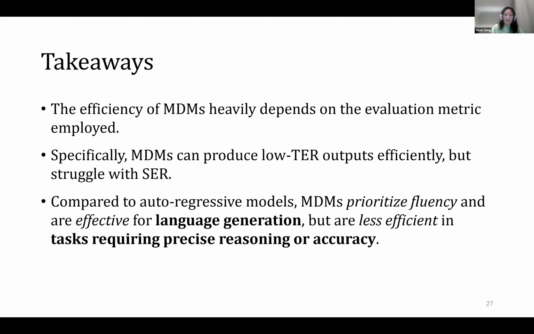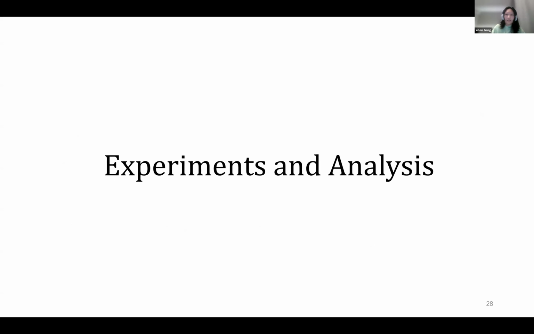So here is a brief summary of the takeaways from our theorem. Our main conclusion is that MDMs are great at generating fluent sequences, but suffer from a trade-off between efficiency and accuracy with respect to SCR. Compared to autoregressive models, MDMs are more optimized for fluency than precision, so they can work really well for general text generation, but they might struggle more with tasks that require tight logical consistency or step-by-step reasoning, I guess. But just to be clear, all of this applies to traditional masked diffusion models. And there are certainly promising directions to address this issue, which will be discussed later in the future directions section. But for now, we'll head to the experiments.